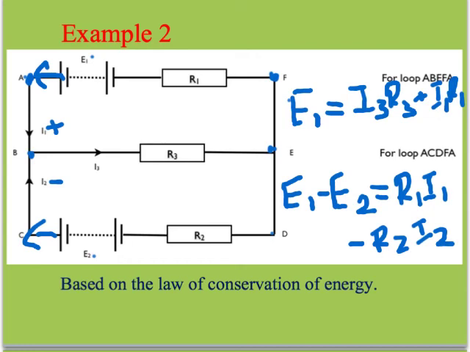And you could do another loop. There's also another loop here in the middle. And you can then say that E2 is going to be equal to I3R3 plus I2R2. Then you actually have three equations and you can use simultaneous equation principles to actually answer the question in the future. Thank you.